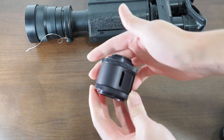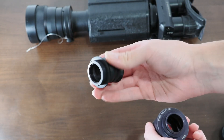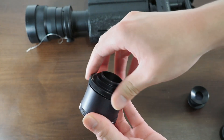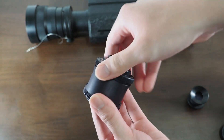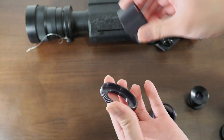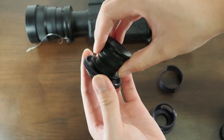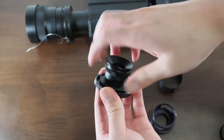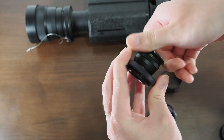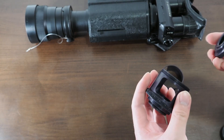Let's talk about how to convert it into a camera lens. You'll need the camera adapter and the monocular eyepiece. The camera adapter assembly uses the monocular eyepiece to focus the intensified image onto the camera sensor. Before we do anything else, we'll need to install the eyepiece into the camera adapter. To do that, unscrew the housing side ring of the camera adapter to disassemble it, then screw the monocular eyepiece lens into the inside thread of the camera mount side of the adapter. Afterwards, reassemble the adapter around the eyepiece lens.